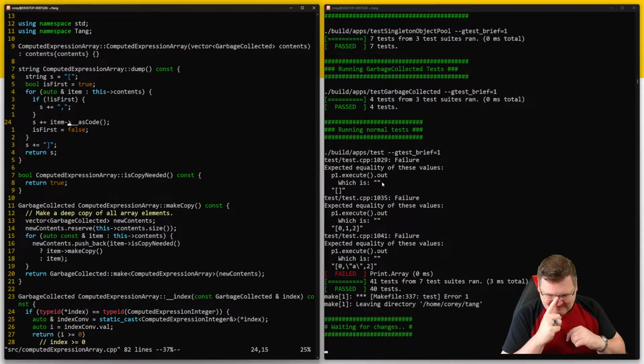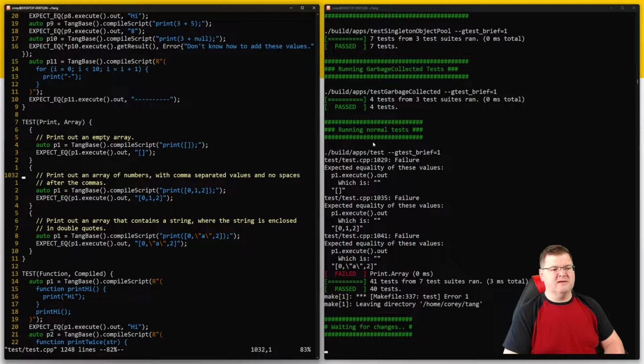However, the problem is, well, this isn't working. If I look at my tests on line 1029, that's this one right here, I should have an empty one, and I'm not. So the question is why is it not printing? In fact, none of them are printing. So why are my arrays not printing?